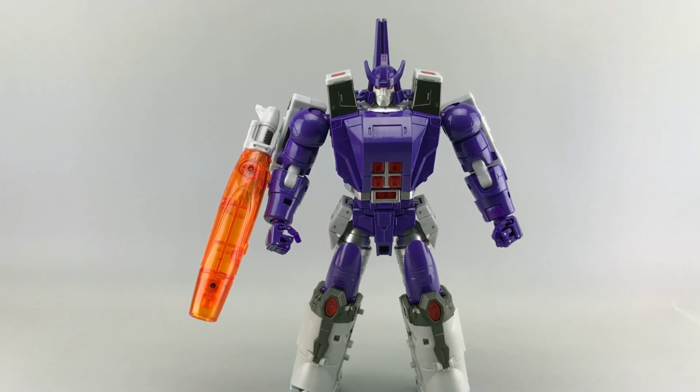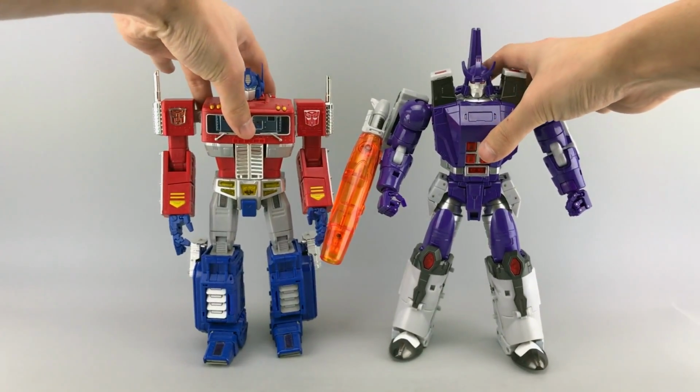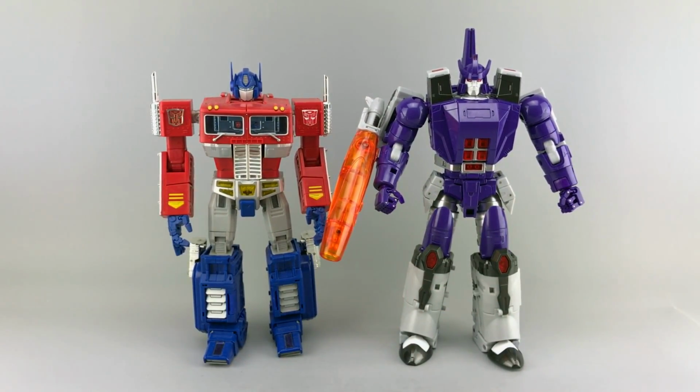So let's do some quick comparisons with some figures in your collection, most likely. MP10, you can see he stands almost head to head. He's actually a little bit taller, especially if you get the legs collapsed a bit. He is a little bit taller, and I'm okay with that.